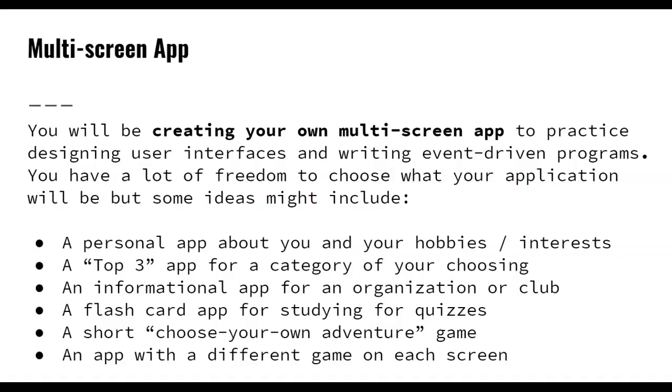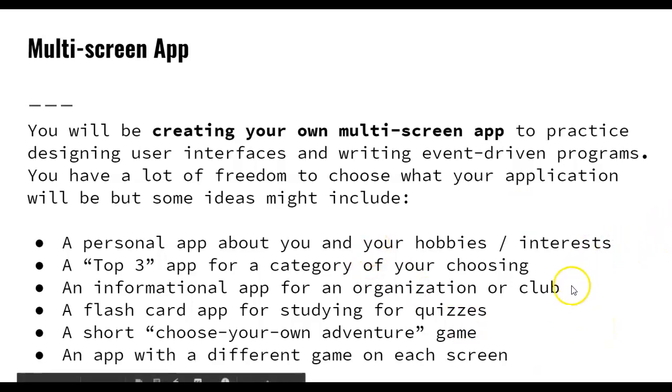So you're basically creating a multi-screen app. You get to choose whatever you want to do. The big piece here and the big takeaway here is that you are practicing designing user interfaces, okay? And then writing event-driven programs. If I touch here, something will happen to my app. So that's what you're trying to do. So you can choose all different types of, this is your own creativity.